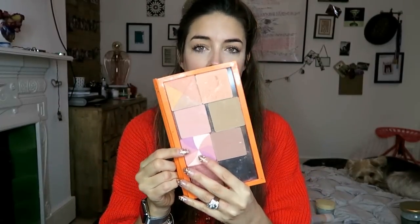Blusher — a pop of colour is essential during winter to perk up the skin. I like to go for a pinky tone like this one here — this is actually Havana. But a pinky or a peachy tone works wonders and freshens up the skin, seriously, just like that.